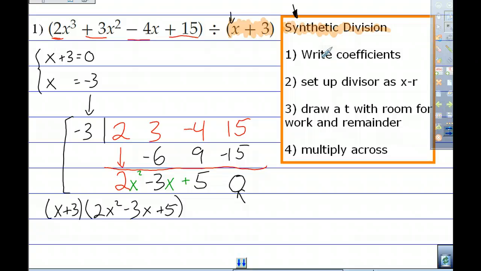Why is a 9 not a negative? Because -3 times -3 was positive 9. Oh, okay. I thought you times that. Right, you notice there's no changing of signs like we did before. It was like we dropped it down, we multiplied, then we changed both signs. We don't have to change signs here. We just add them up. Okay, so that's the idea. A little bit of setup, but the work overall is faster.